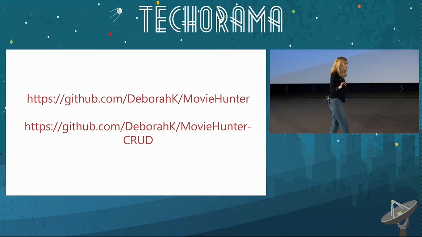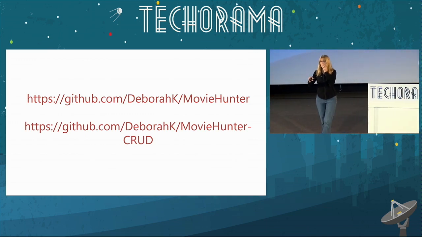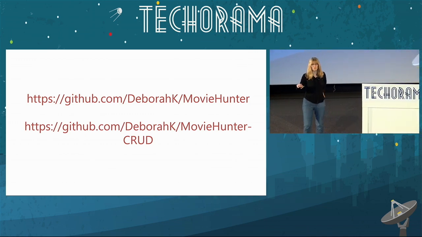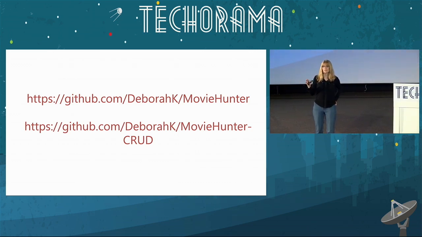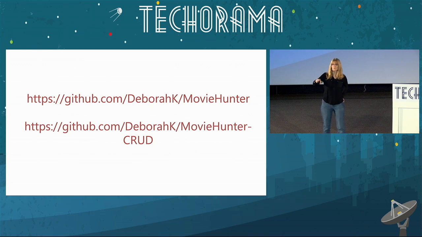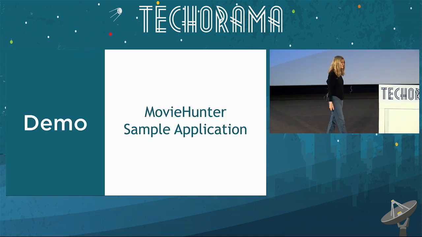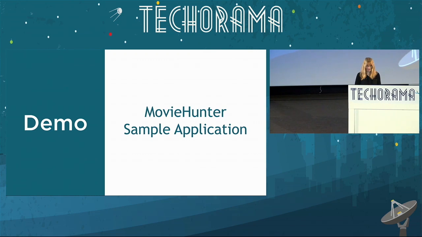All right, the source code that I'm going to be showing today, you can find here. I've got two different versions of it. The first version just uses a JSON file, so it's very easy to set up and get started and look at. The second one uses an actual in-memory web API, so it has the full save and update kind of capabilities, but then the code is more complicated. So if you want to start with something easier or if you want to dive right in to the code we're looking at, I'm going to be mostly in the second one for our demos today. All right, so we're going to jump right into a demo of our sample application.